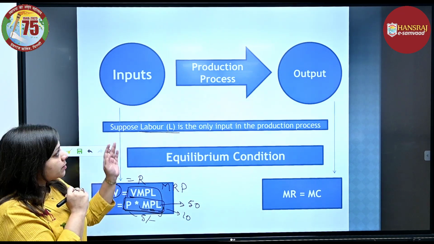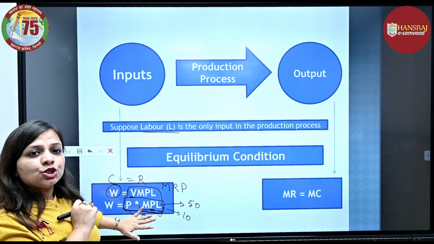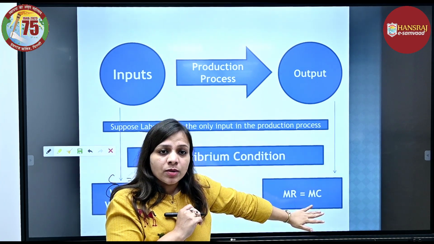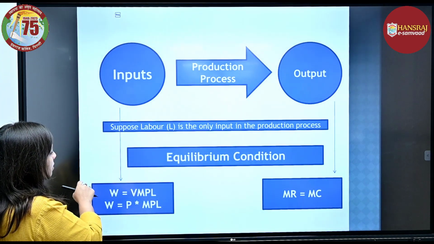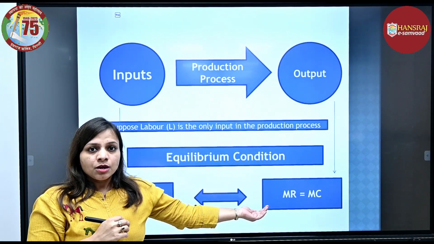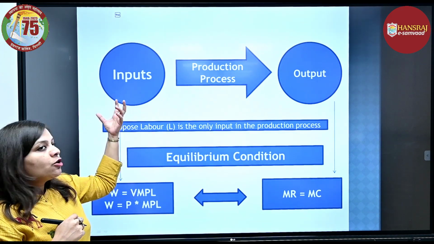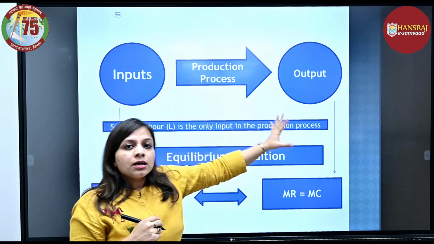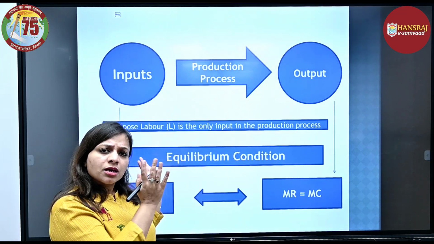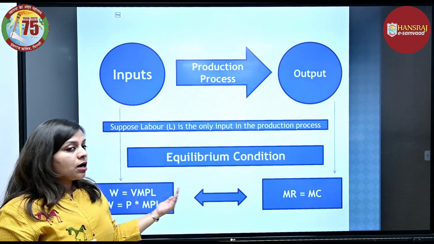And what exactly I am trying to show in this entire video, that this equilibrium condition in the input market and this equilibrium condition in the output market, they both are essentially the mirror images of each other. So whether I understand equilibrium for a firm, perfectly competitive firm, from an input market, or I understand it from an output market, it's one and the same thing. The only difference is कि हम उसको input में पढ़ रहे हैं या हम उसको output में पढ़ रहे हैं. And they both are mirror images.